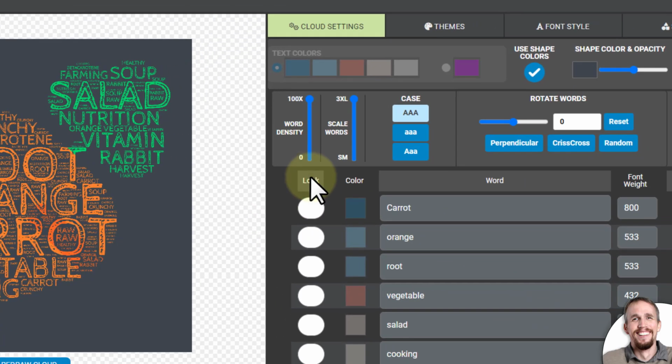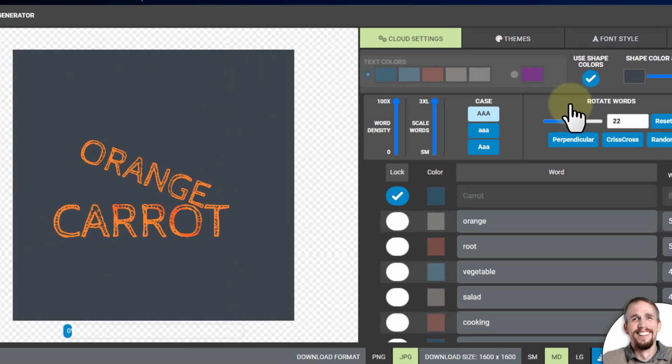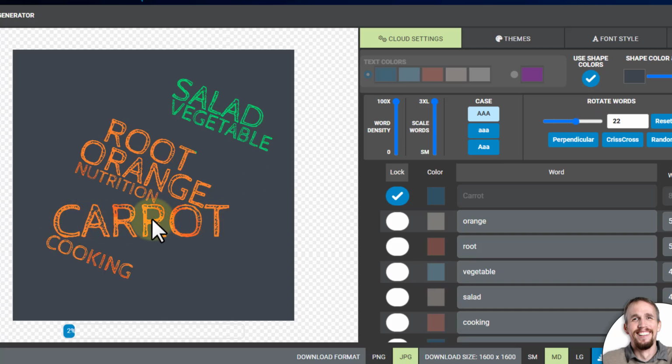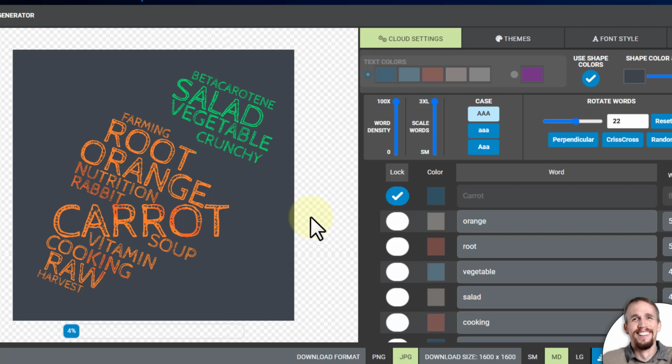And now if I click this other new feature, it's the lock feature. I can lock the word carrot right here. And now, which is really cool, this rotate words, which has been in there for a long time as a feature, but now if I rotate it just slightly, you can see that it holds that word carrot right there in place as the other words rotate and fill in around it.